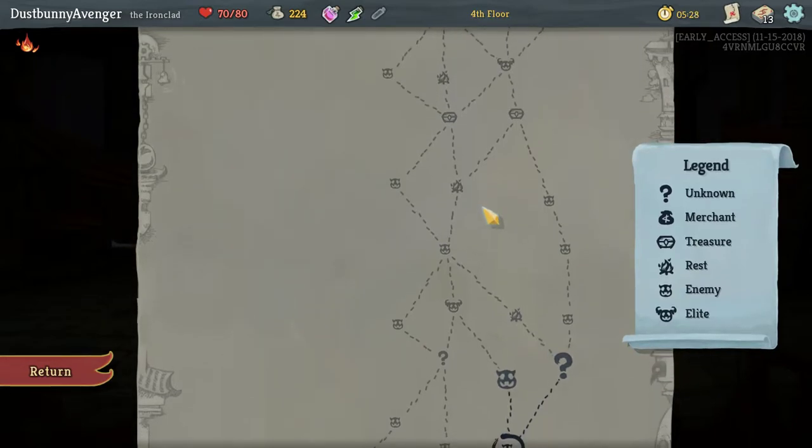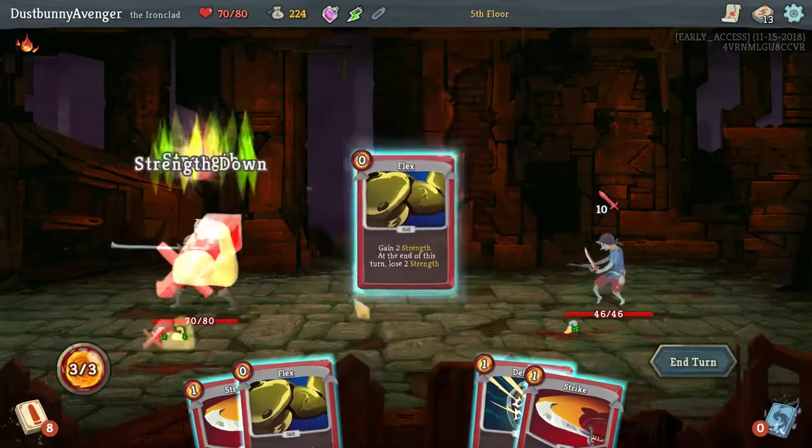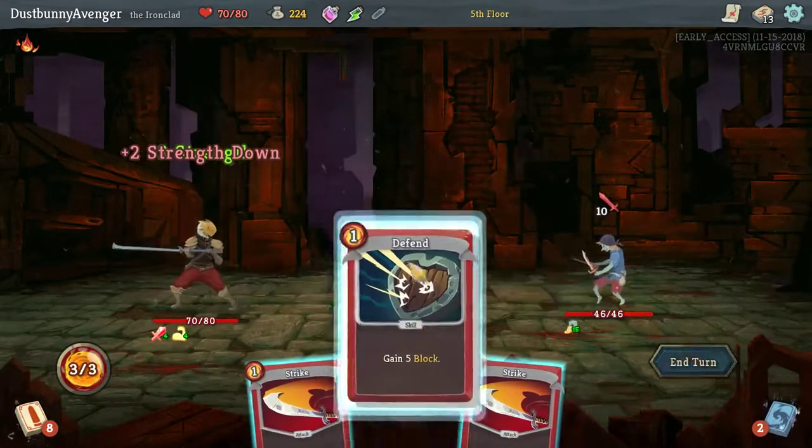Do an elite? No. The whole point of doing this was to do the elite fight, because we need a relic. I want awesome stuff, and this is dumb. This is real dumb.